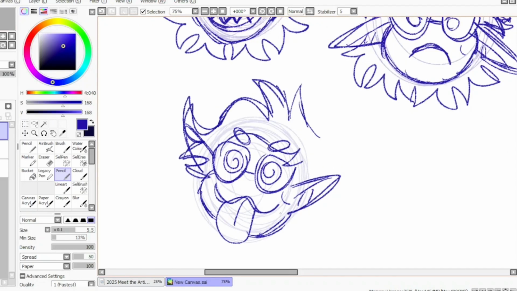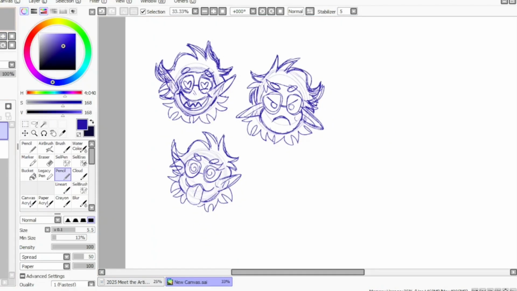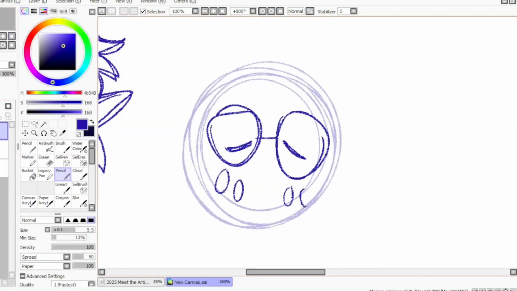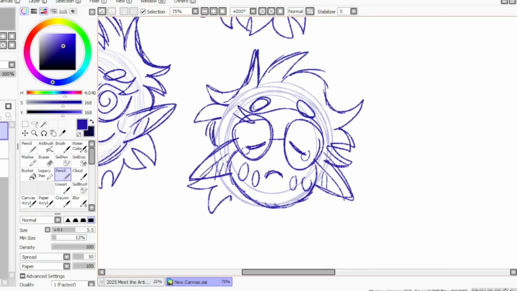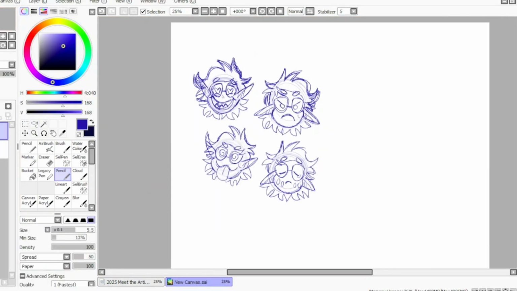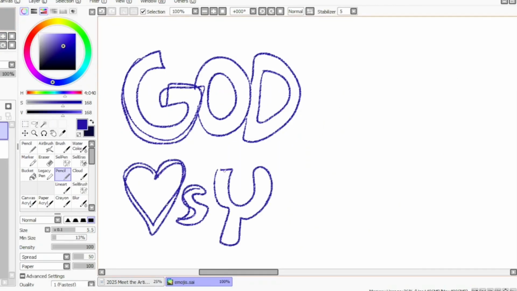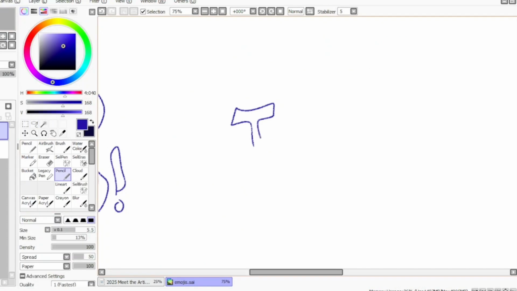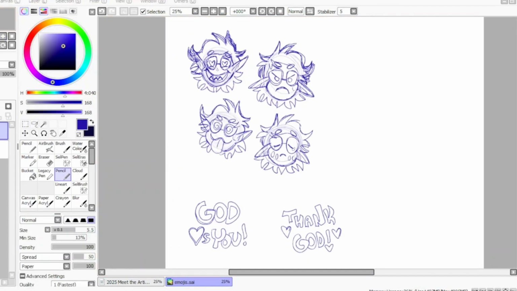Something that helped me too was to create my canvas as the specified size that the emojis need to be for Discord, and then I size it to that and save it before I upload it. So that's an easy way to know you're doing it the right size: just type in the numbers when you're creating a canvas and then reshape it into that.